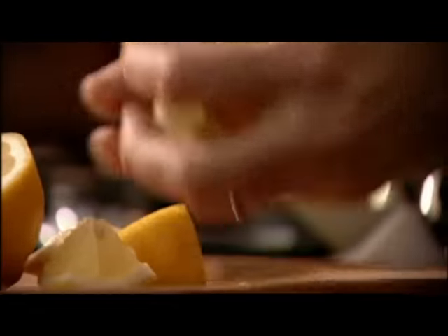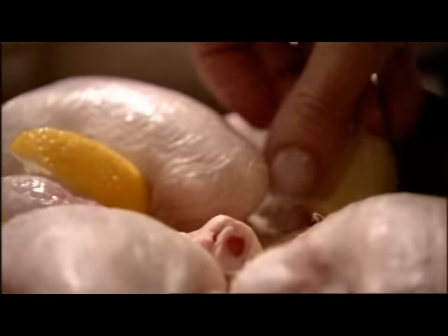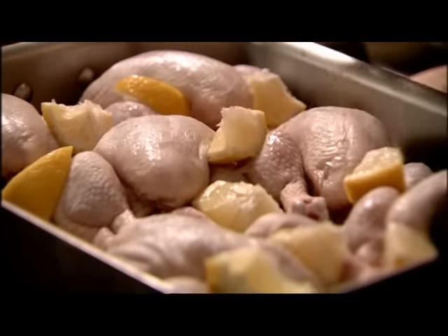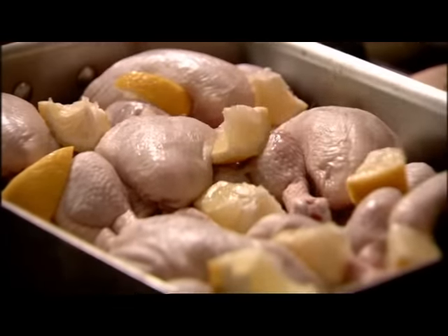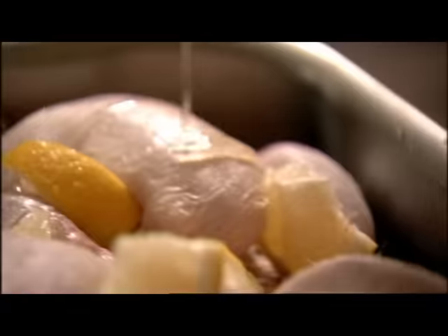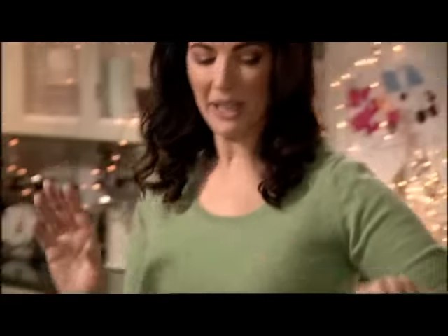Tuck the juicy mini wedges into the tin of poussins. When the lemon cooks, you get that charred citrus flavour, which is so Eastern Mediterranean. I need a bit of oil just to help the poussins scorch a little in the heat, so I'm drizzling some chilli oil because I like a bit of heat, especially if I've had a drink. And now the magic touch — it's nothing complicated, but it just changes this.